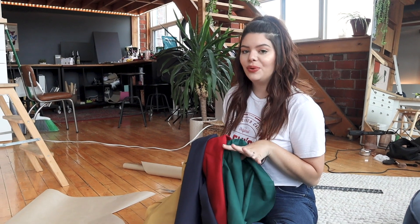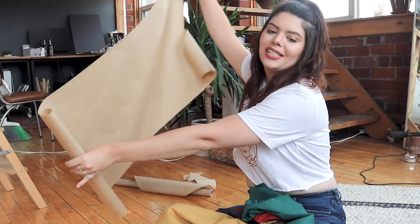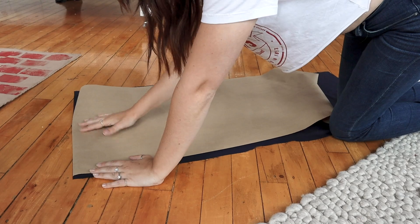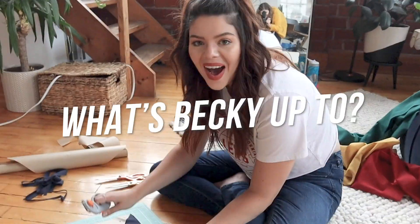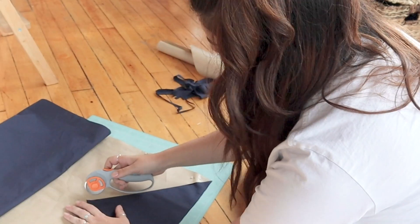Another big thing we want to do is hang up the flags for each of the Hogwarts houses. We bought half a yard of fabric in each house color, and I'm going to cut out flag shapes and put the house logos on them. I already cut a template from craft paper — a long rectangle with a little V on the bottom, a very easy flag shape — and I'm pinning it onto each fabric and cutting it out with fabric scissors.